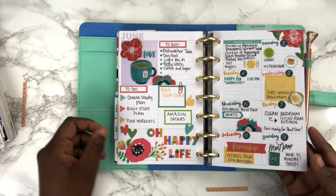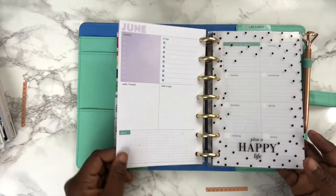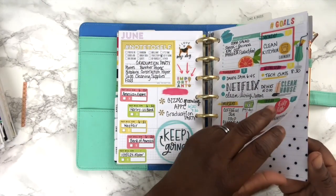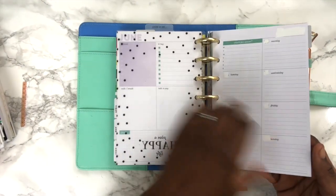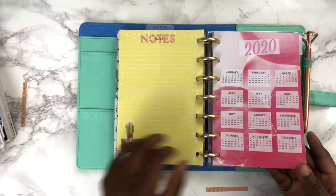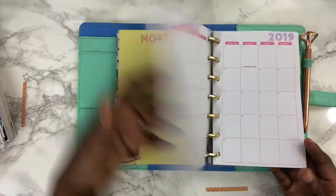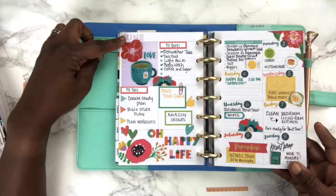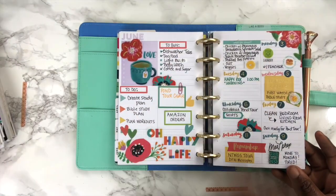So this is my June. I've been out of school, so I had a few days that I didn't use her, a few weeks, I think 2 weeks, but now it is time for July. I don't even have to redate it. That's exactly what I did with all the rest of them. I just redated June and just added some numbers on here.